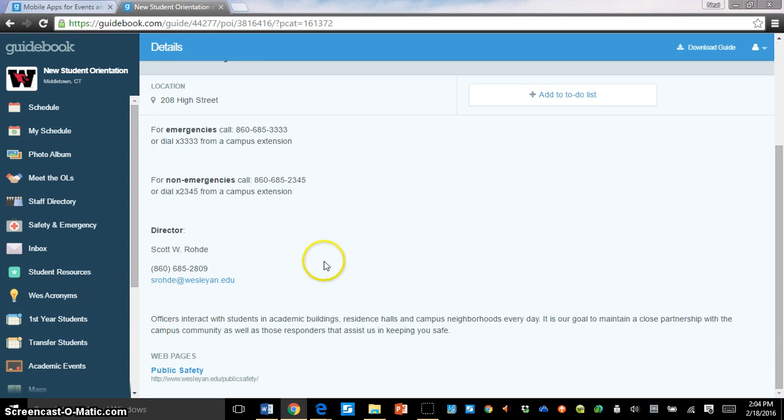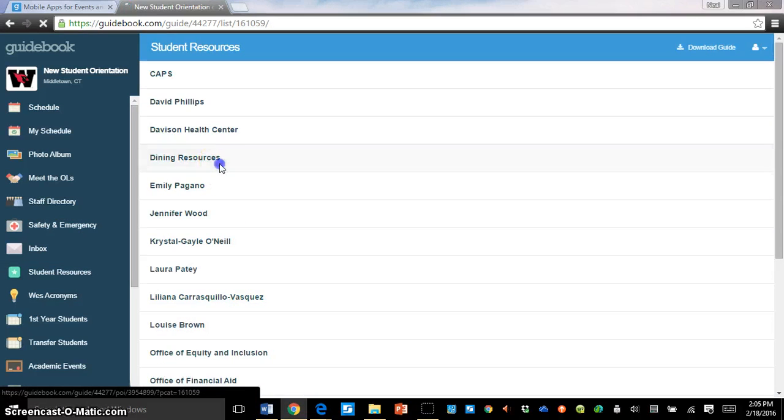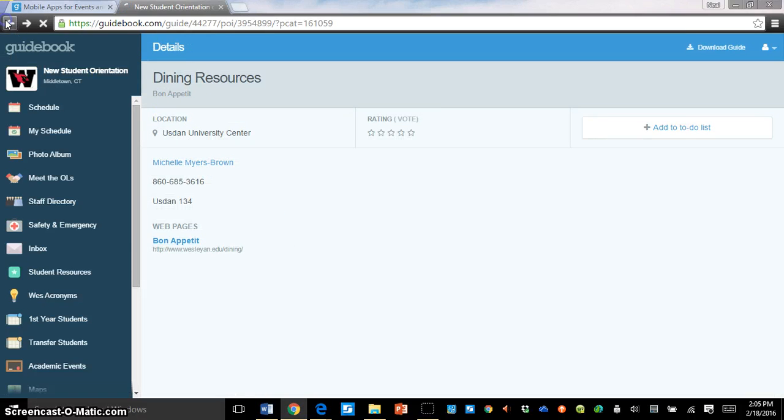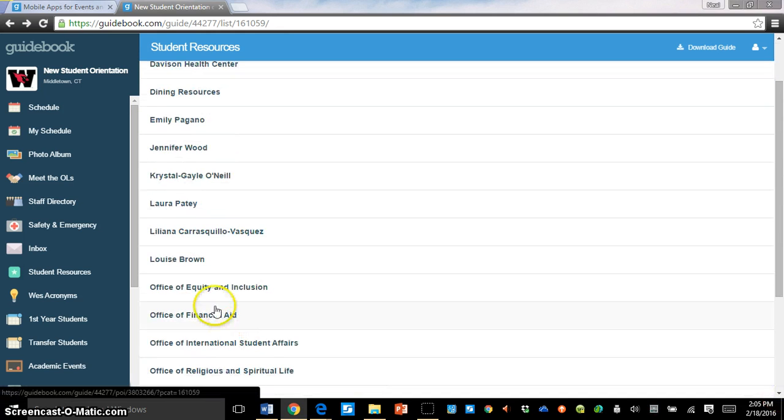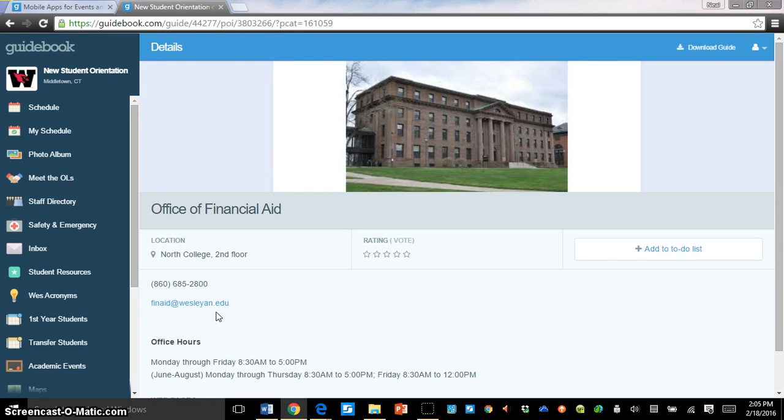So it gives numbers to call for emergencies, and then student resources. So if we go here, let's say dining resources. Actually, let's go back. Let's say I'm a student. I am really concerned about finances. I need to talk to somebody in financial aid and quick. So I just click on the financial aid link. I see where they're located. So if I'm on campus, I can go see them, or I can call them, or I can email them, and I have their office hours. That's huge to be able to do that and have multiple ways to access the financial aid office, the advising team, whatever it is. It's huge for our students.